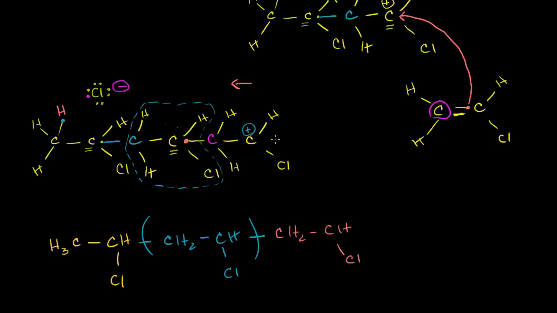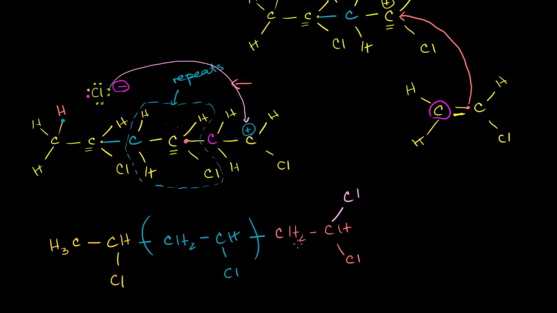And now the way we've drawn it, it's a carbocation, but maybe we've run out of all of the vinyl chloride molecules, or we could also call them chloroethene molecules. And now finally, when everything's said and done, this last guy, since he's run out of vinyl chloride molecules to take electrons from, he now finally takes it from the chlorine. So after this repeats many times, then finally one of these electrons from the chlorine goes to that final carbocation because they've run out of other vinyl chlorides, and then he attaches right over here to the chlorine.